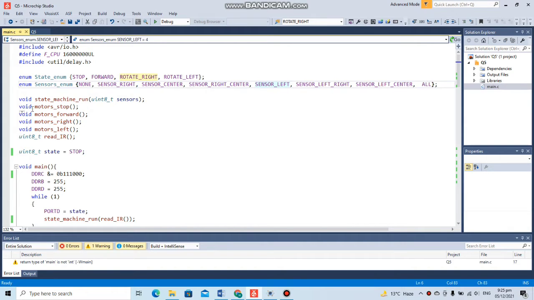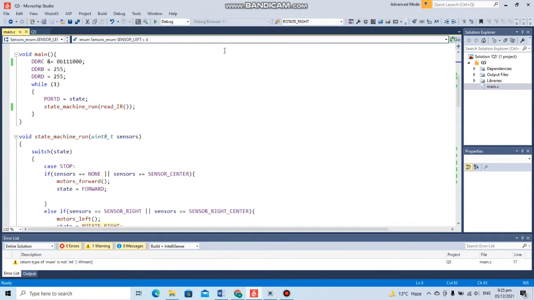So here are some of the functions that were given in the example. Here are all these prototypes, and let's go to the int main. At port C, the first 3 pins are set as input direction, reserved for the infrared sensor outputs that they will receive. The first 3 we can see are 0, so that's fine. Then we have set all of port B and port D as output direction.